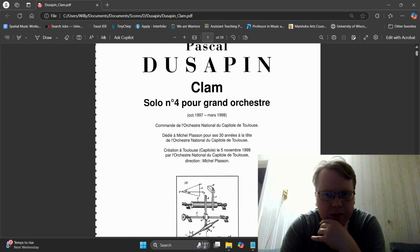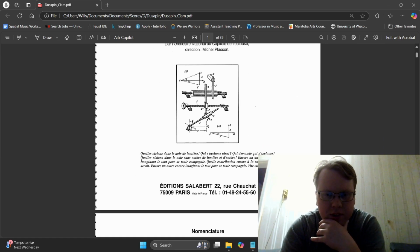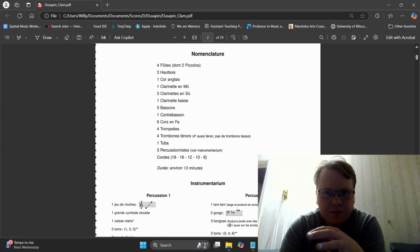So, yeah, it's got an interesting front page. This is edition Salabert, which I think has done a number of spectral scores as well. It's a French publishing house.